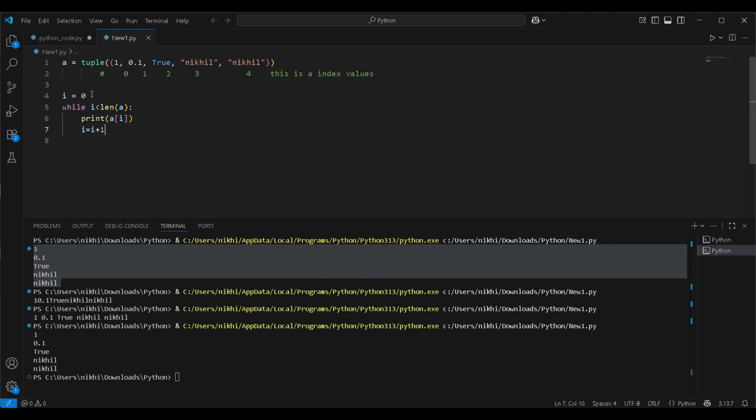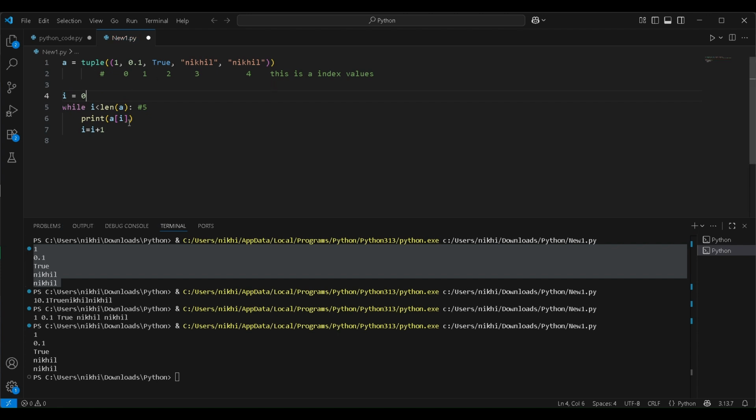So by default I am defining the value 0 because it starts with index 0. So 0 is less than the length of 5. Yes, it will give the output of total number 5. Yes, the condition will be true. It will print the next line. So the name of the variable a, it will print the 0 index, the first index. So a in the 0 index gives 1, then again it will increment by 1. So now its value goes from 0 to 1. So now it will loop like this and it will print like this.